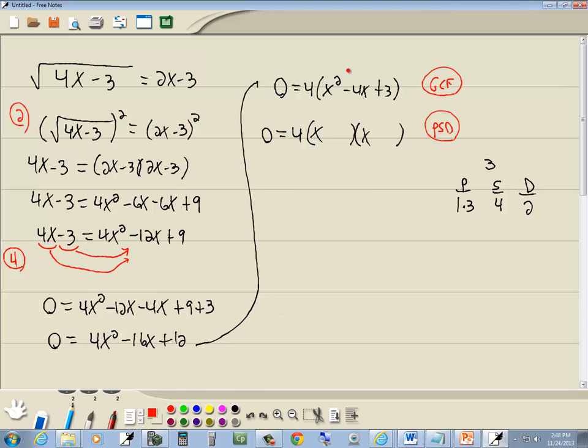Now, the number we're looking for is the number in our middle term, which is a 4, which is right here, which means we'll use 1 and 3. Now, our larger number in the P column that we're using, the 3, will always be the same sign as the middle term, which is negative. I circled the number in the S column, S for same sign, so if this one's negative, this one's negative.